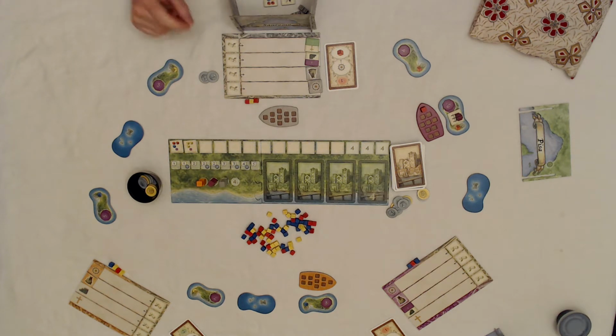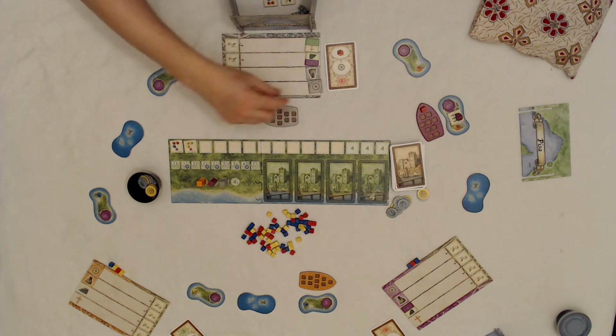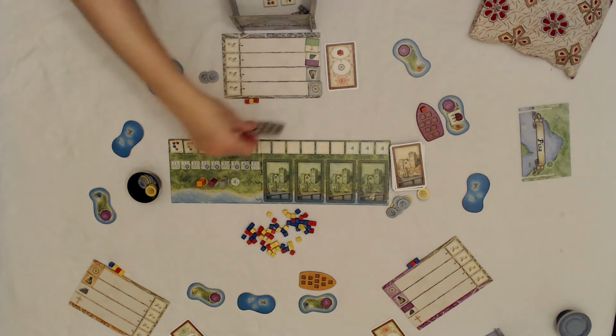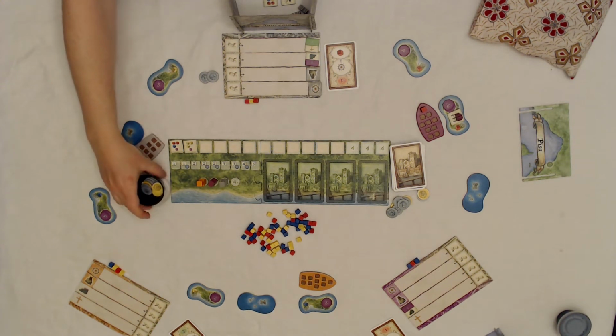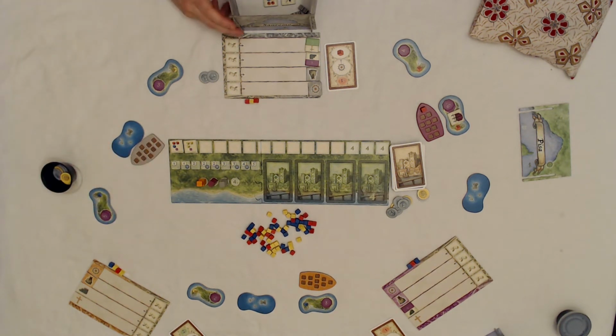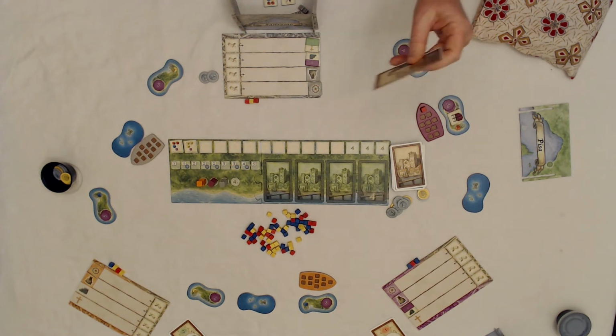All right. So now I get to go, and I got 2 movement. So I guess I'll just go 1, 2, and go the max, and we'll move this over here. I can't really. Nope, I can't do anything. All right, so this goes behind your screen, and that's one turn.